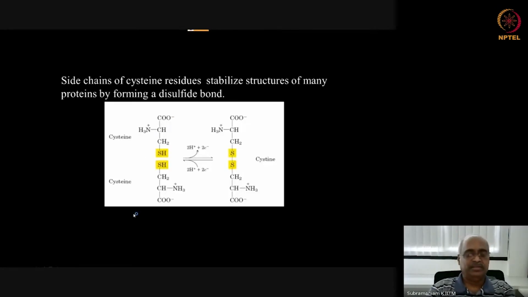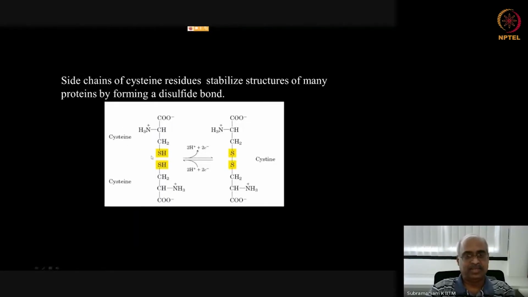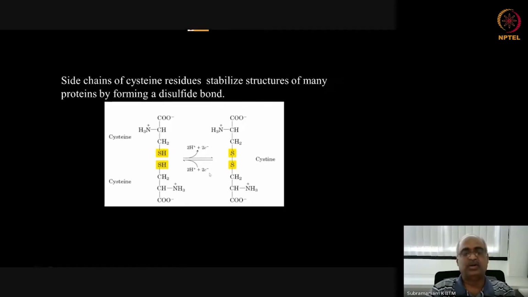And the other one I mentioned earlier, the cysteine amino acid has a thiol group in its side chain, and two cysteine amino acids can form a disulfide covalent bond, and this helps in stabilizing protein chains in the three-dimensional structure. In the folded form, if two cysteines come next to each other close enough for the disulfide bond to form, then this is a covalent linkage, and that strengthens the structure. So this amino acid with the free thiol group is pronounced cysteine, and this disulfide form is pronounced as cystine.